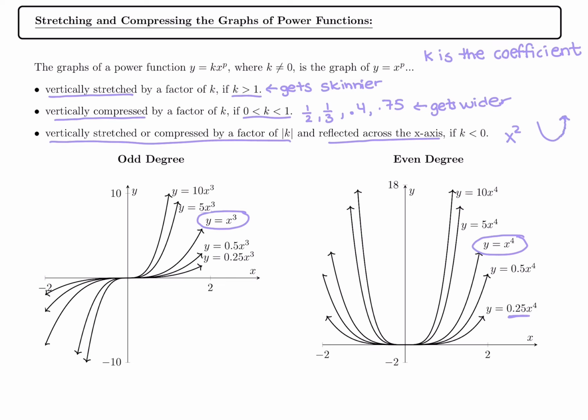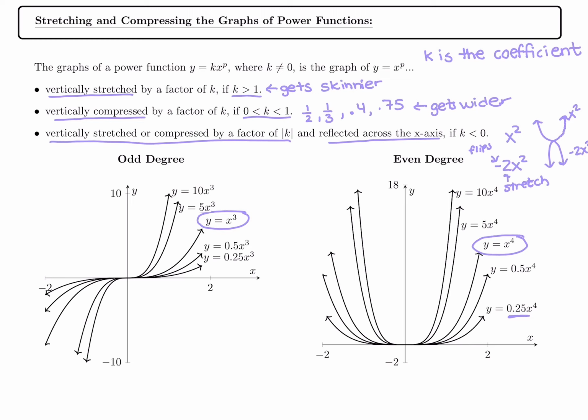Here's my x squared. If I make it -2x squared, what's going to happen is the negative is going to flip it. So the negative flips. And the fact that we have 2 is either going to stretch or compress. 2 is bigger than 1, so this is going to stretch. So how this would look, it would be flipped and skinnier. Something like this would be x squared compared to -2x squared. It will be skinnier and flipped along the x-axis.